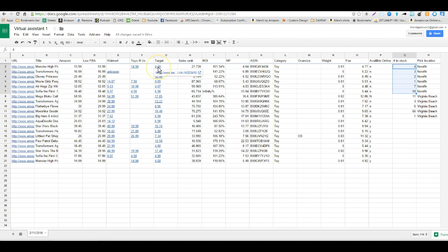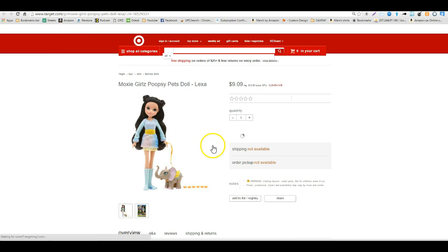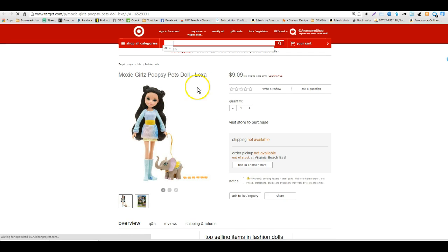As long as I have this on Google Docs and I have a cell phone, all these prices are going to be online. So if I go in the store and this price is really $20 or whatever it is, I can just pull out my Google Docs application and click on this item, and it's going to show me the Target screen. So now the cool thing is I can see this item on Target. I can see the price. So even if it's $12.99 in store, I could say, hey, can you price match this, because online it's $9.09. Generally they will price match it. They sometimes check for stock, but generally they're not going to, at least in my area. So it's just a cool way.